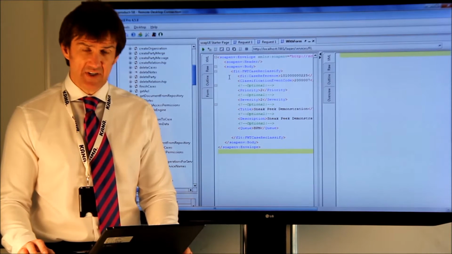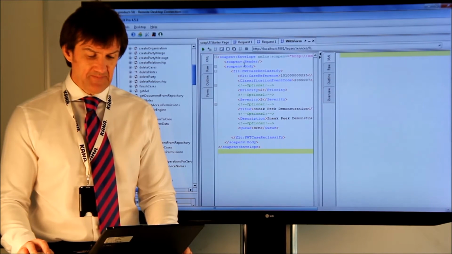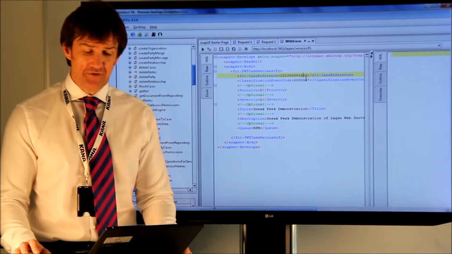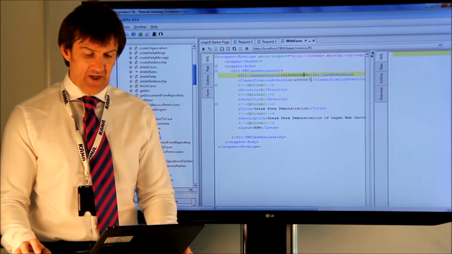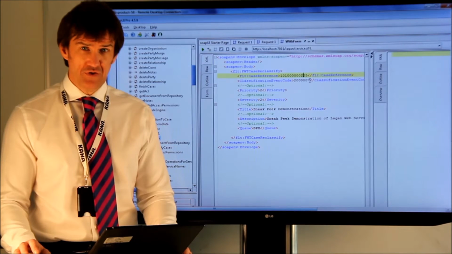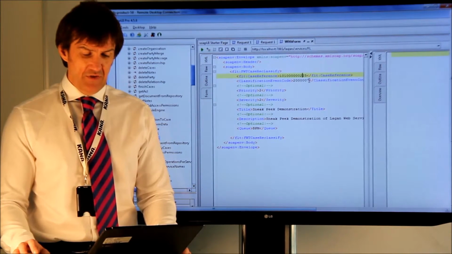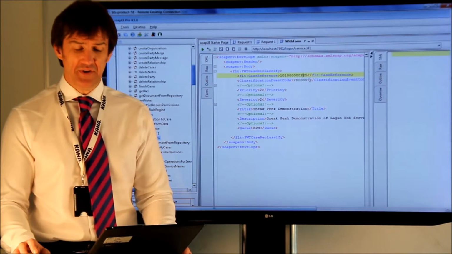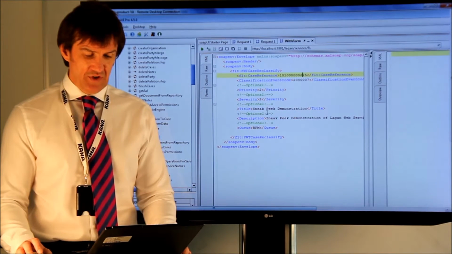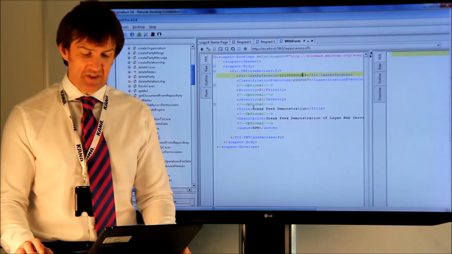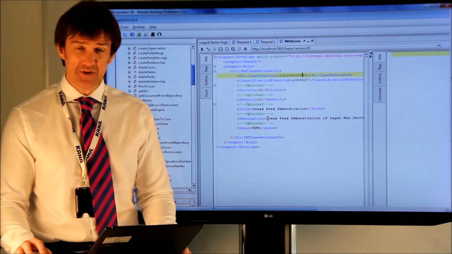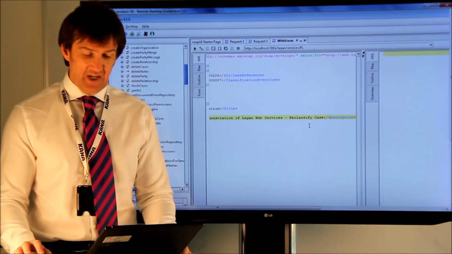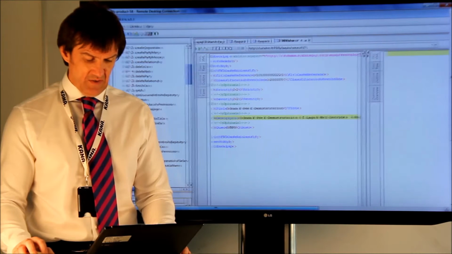But we've selected the Reclassify case here in the middle. And what we're doing is we're taking an existing case, which I'll show you in a minute, which is a case reference ending in 225. We've got an event code ending in 7, which represents the new case type that we want to change it to. And those that have created cases or configured cases in LAGAN Enterprise will be familiar with the concept of case classification and a corresponding event mapping code. And that's what that is. We're going to change the title from whatever it is to Sneak Peek Demonstration, and also the description to Sneak Peek Demonstration of LAGAN Web Services dash Reclassify case, and you'll see why I'm saying that in a minute.